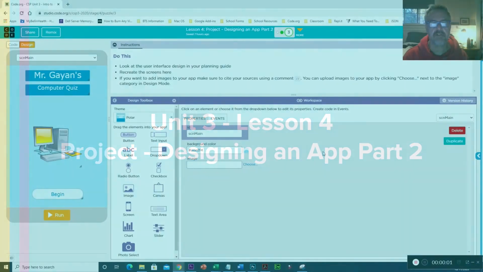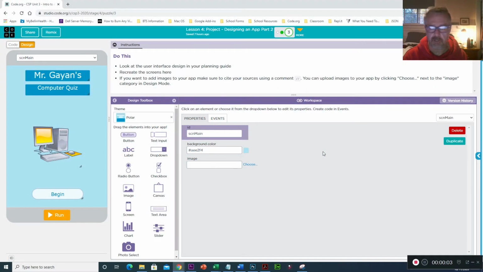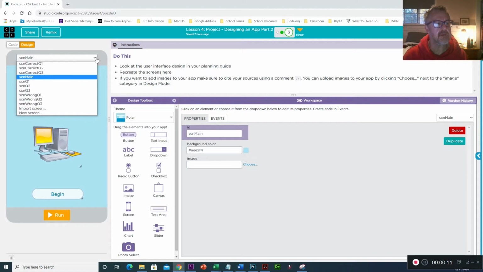As you work to finish the Lesson 4 project, your little design app, just a couple things to remember. First of all, on my sample, one I threw together for you, you can see when I click on the screen drop down, all the names of my screens. Now, I'm very consistent, and this is something you have to start thinking about when you name your elements. For each screen, I decide I'll start with SCN for screen and then the appropriate name after.